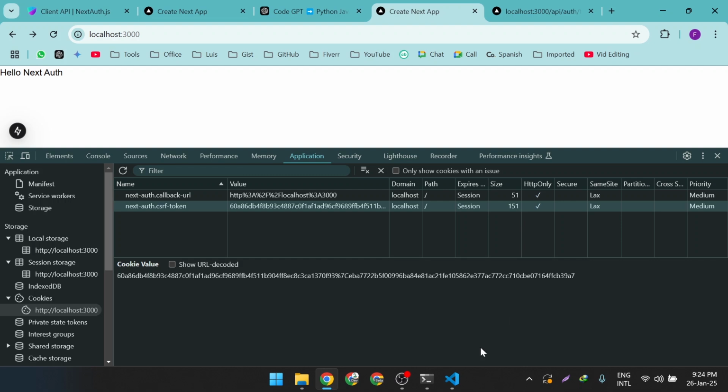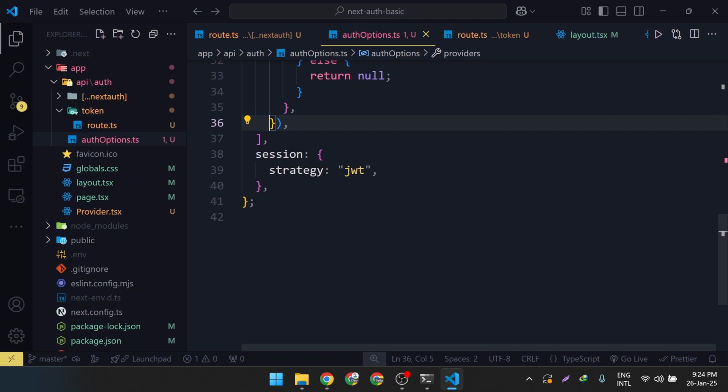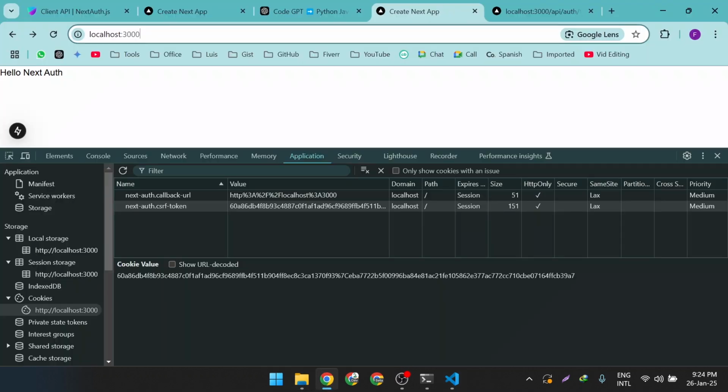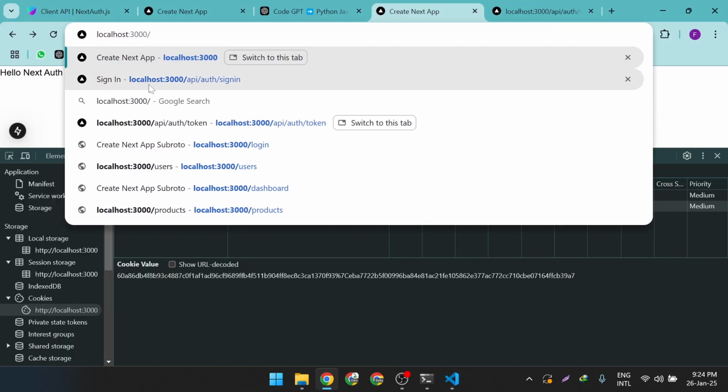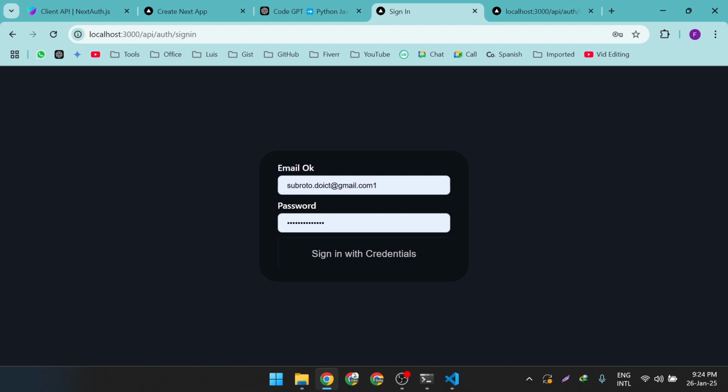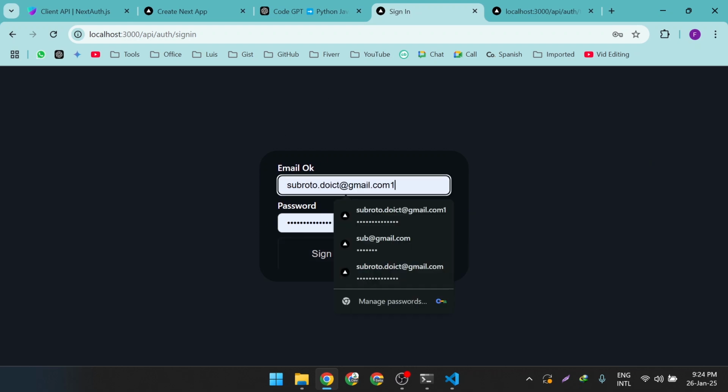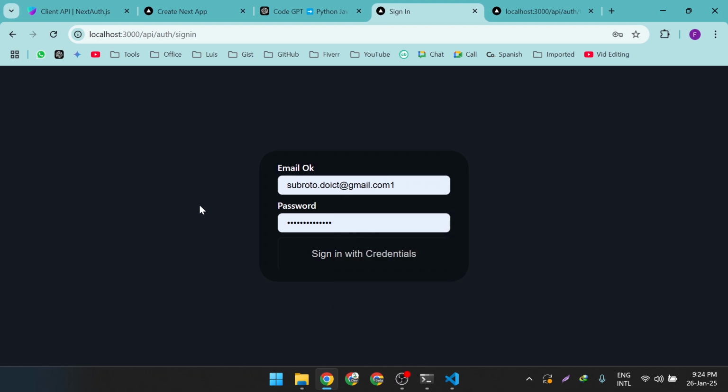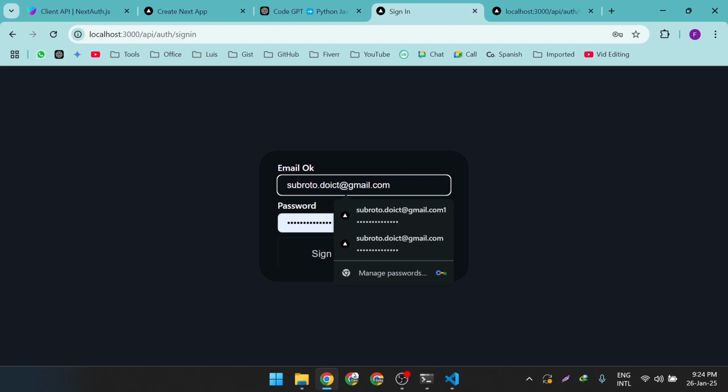So now I will show the flow: we can sign in from this form. This is the default form, coming from next auth, already built. Now I will build another form, my custom sign in form, and then I will use that form in the sign in options.